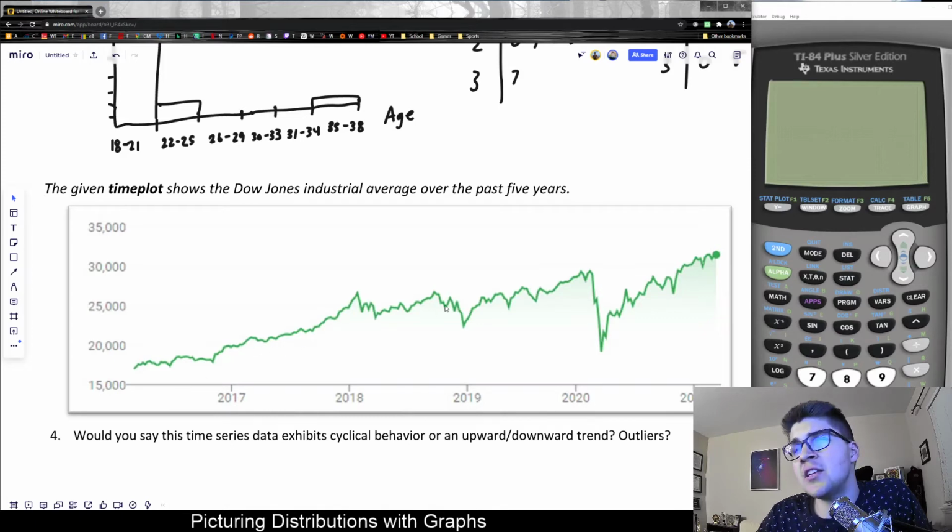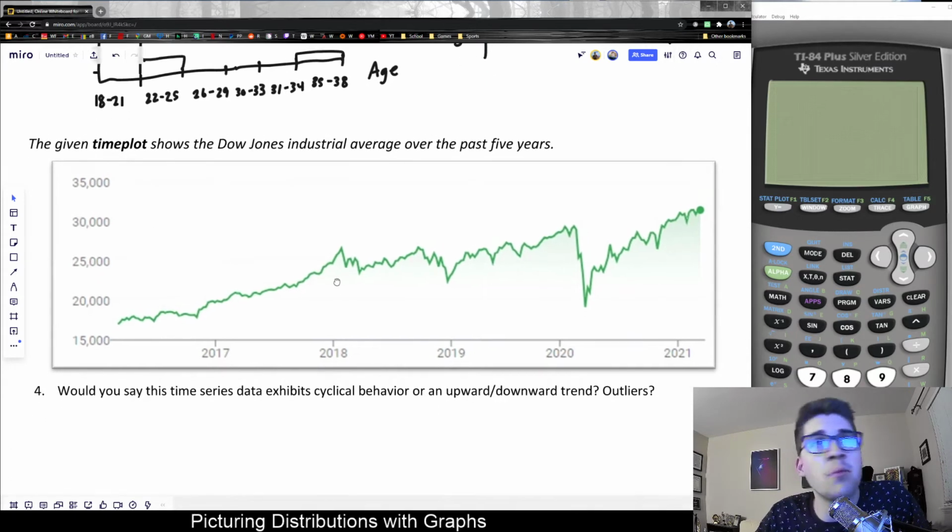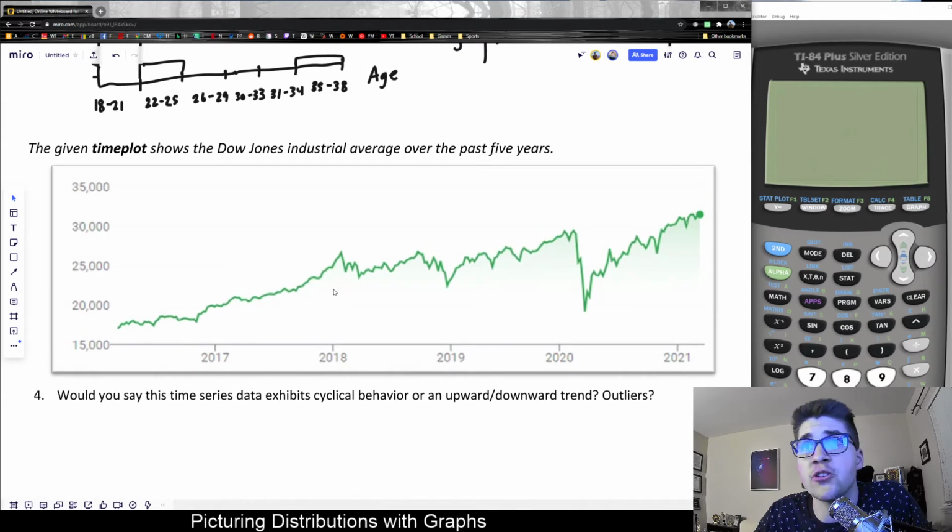And the lines, like in looking at the Dow Jones over the past 5 years, you can see there's a lot of little variation to this time plot because this is probably consisting of thousands of different data points all connected together. But sometimes you might connect only 5 or 10 data points together. But the more wiggly it is, for lack of a better term, it just kind of is representing that there's more data points in this, and the more real accurate it is over time.